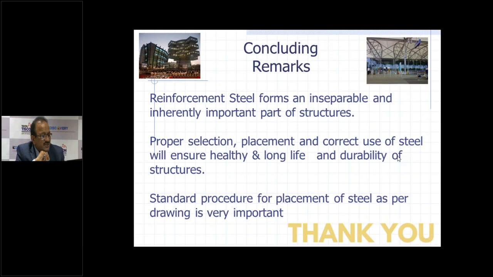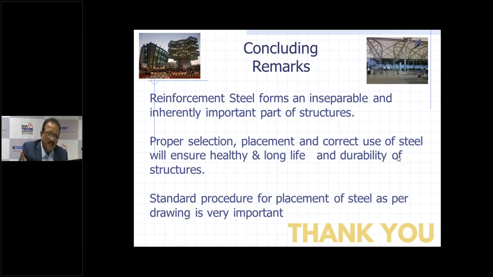Then why is the rebar test required? What is the significance? Yeah, rebar has to be tested for its performance, because for any product you use, there is a BIS specification. If it doesn't meet the BIS specification, it will not meet its end results. So that is number one. And the significance of this is very simple. Without testing, if you use the material, it is not going to give you the desired results.